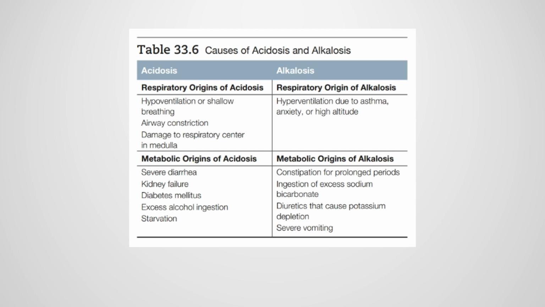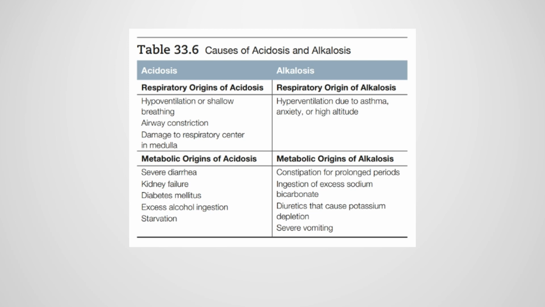All the other ones will make sense because the same thing's going to happen. So airway constriction, such as in severe asthma, will do the same thing. You'll get an elevated serum CO2. Damage to the respiratory center in the brain. Well, you're not going to breathe very well if you have damage to the brainstem. So you will have an elevation of CO2 in the bloodstream, and that will cause you to become acidotic, because you're not breathing off the CO2.